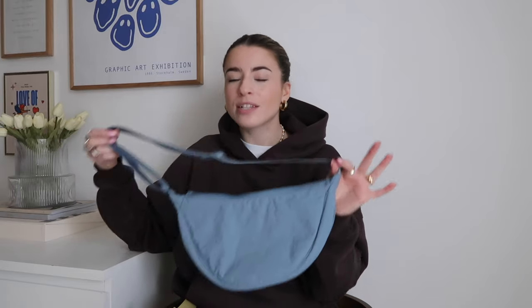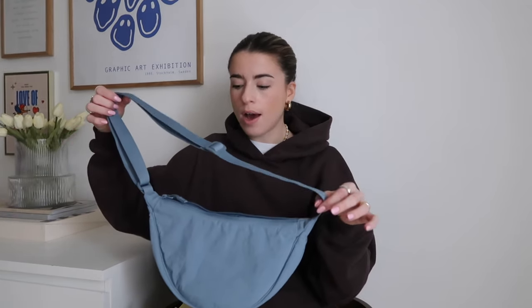It's a very subtle colour, which I think is nice, because if you're wearing blue jeans and things like that, a pop of blue is easy to add, because you can kind of team it with the blue jeans, makes it all match together. But I really like this colour. I think it's a really nice, soft baby blue, but almost a bit darker than that, which I really like.